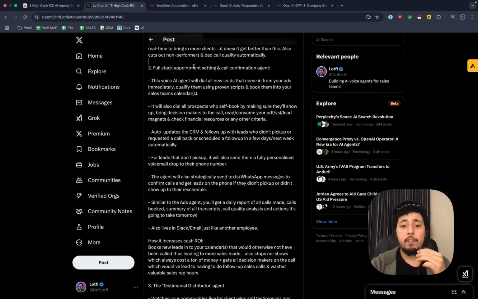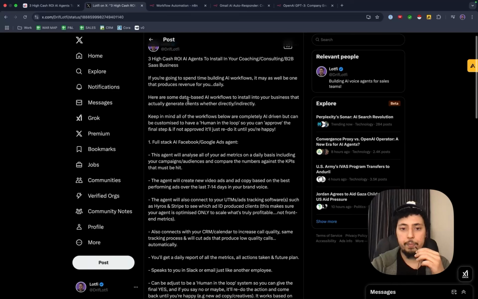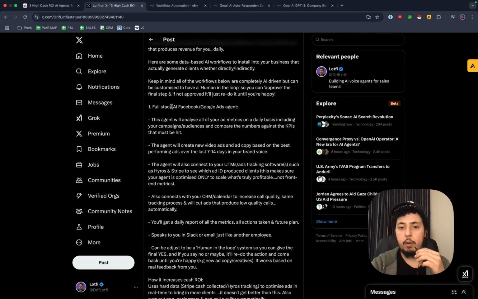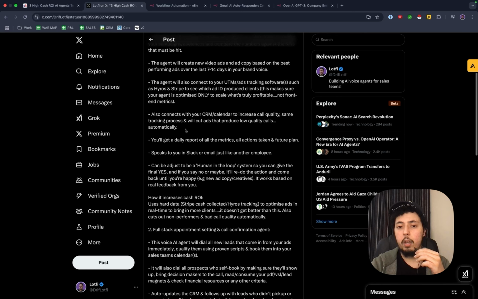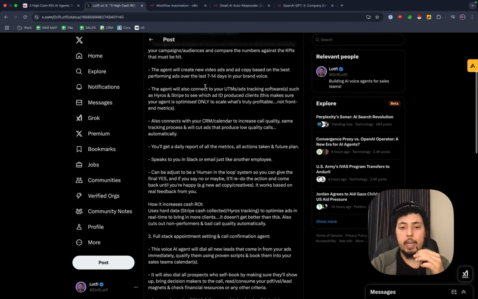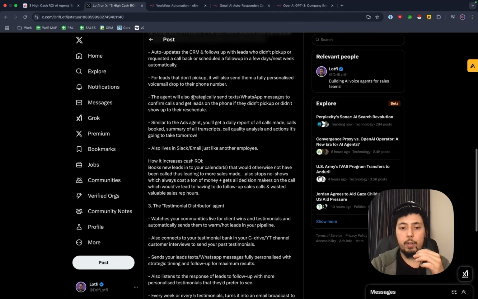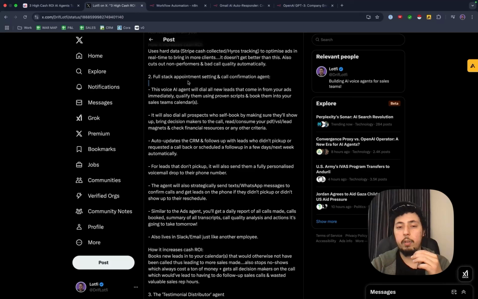Now, secondly, we have the full stack appointment setting and call confirmation agent. This is the one that my agency is actually selling right now. This is the one we are 100% focused on. I'm still going to build this one fully for ourselves soon. Right now, I have it set up for email cold outreach, so it's doing a lot over there, but we're going to have this built soon. Right now, our main focus is the appointment setting voice AI, that's our 100% focus, especially for clients. I'm going to build that one internally, but I'm probably not going to be selling it or installing it for clients.